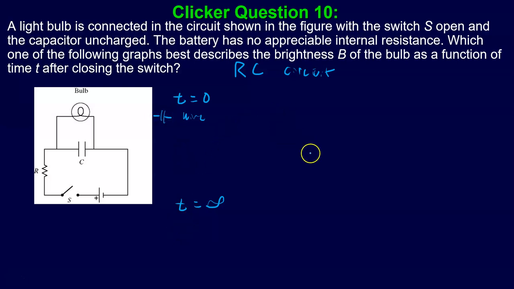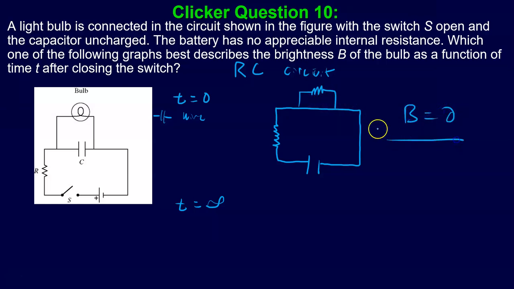To draw that circuit, we assume that the switch has just been closed. We've got this resistor here, and then here there's a wire, and it comes back over here, and then our light bulb. Remember, our light bulb is just a resistor. I don't like how I drew this resistor, so I'll draw it over again to make it a little clearer. And so this is a classic case where this wire is going to short circuit the light bulb. So basically, initially, the brightness of the light bulb should be 0. The current will short circuit, not even go through the light bulb, so the brightness should start out at 0.